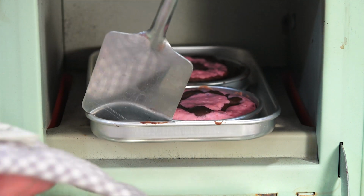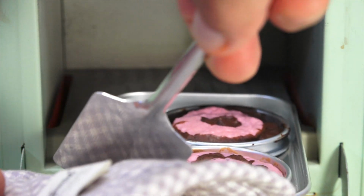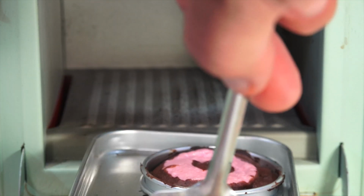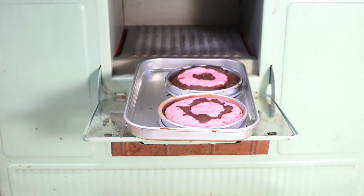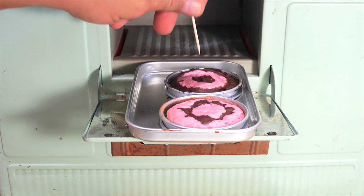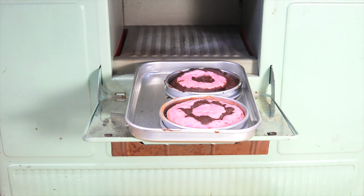I'm going to rest them here. Ooh, did you see the steam coming out of those? I'll rest them on my oven door. That's a nice oven for this because it's plenty big. Let's see, what do you look like? Let me back the camera up a little bit. That one's definitely done. Yep, they are done. All right, I'm going to let those cool down.